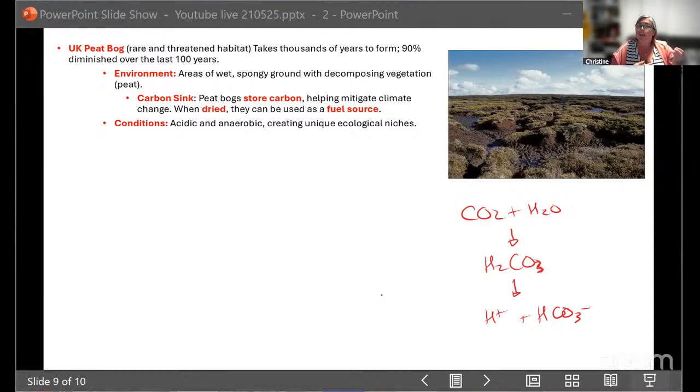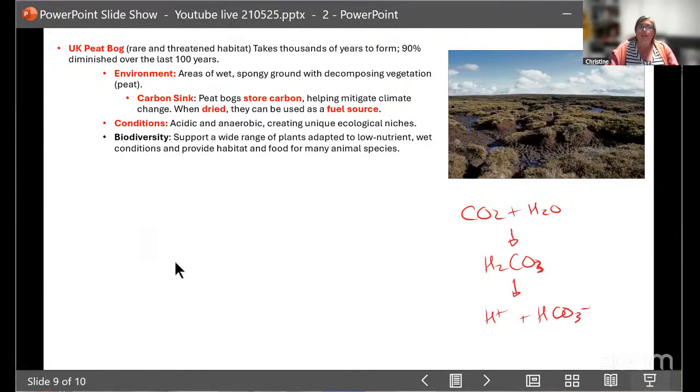So if we've got anaerobic conditions, we're therefore going to have less oxygen available. There's going to be less organisms that can thrive if there's not a lot of oxygen available. So you're going to have some bacterial organisms, prokaryotic cells, which are going to be able to thrive in that anaerobic environment. So it's a really specific ecological niche. And remember, your niches are talking about the lifestyle and the habitats together for the organisms.